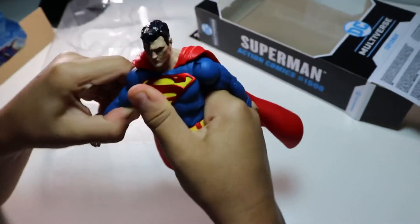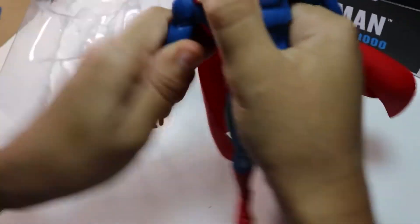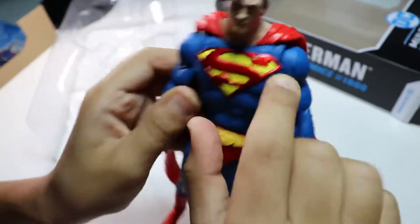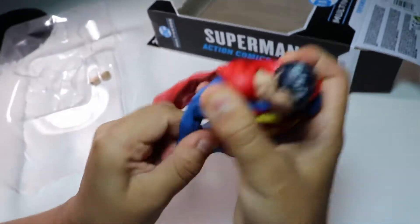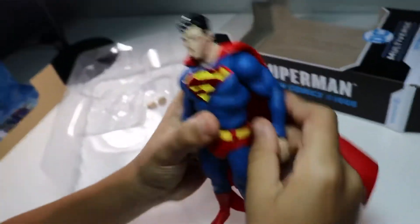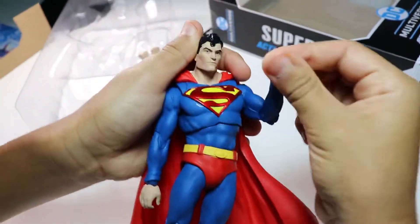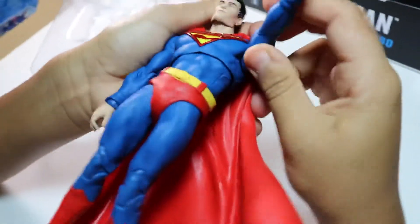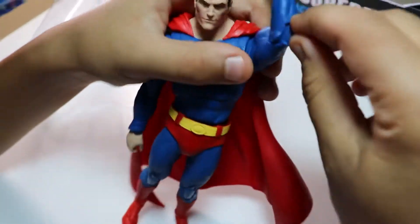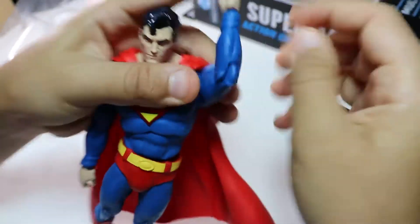He seems to have a little butterfly shoulder right there, but it's a little harder to get. You can see the little butterfly shoulder. The arm can bend that much forward and can just straighten out. Same thing with this arm, except he has a little pointy thing right here. I guess it's mainly for keeping the arm straight, because when you do this, the little joint pops out a little — you can see the moving joint and the little triangles right there.